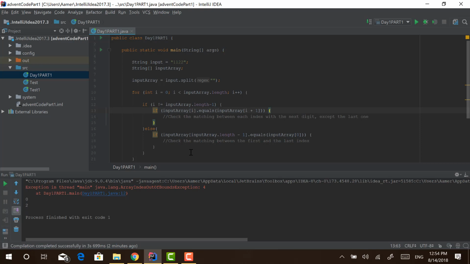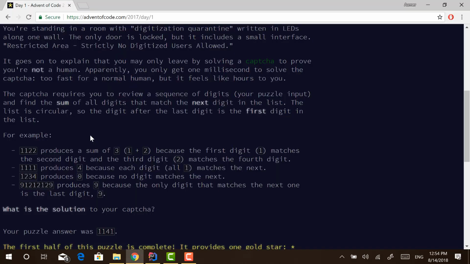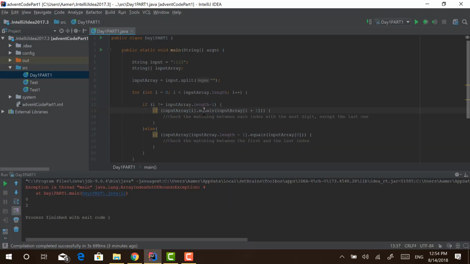Okay, so if we have some matching, what we are going to do is count. If this matches this one, we are going to count this one. If this one matches this one, we are going to count this one. And then I will find the sum of this and this to get the answer 3. To do that, I should put those matching values in another array.